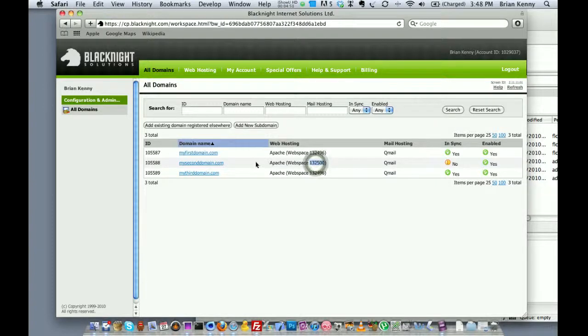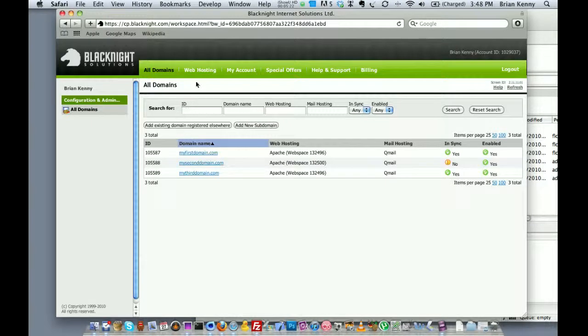During this time, since we've added my second domain to this web space, it's going to change the DNS settings to go to the new server. Basically this web space is going to be on a completely new server, so the domain A records for mysecondomain.com and www.mysecondomain.com are going to change. The propagation, or the time that this takes, can be between 15 minutes and even up to a few hours. So, you know, be patient and don't get worried.